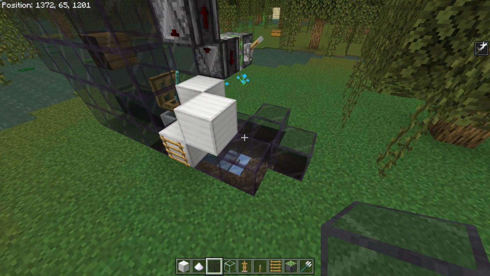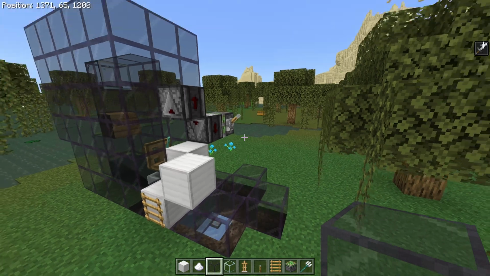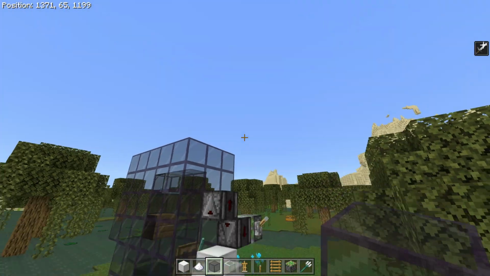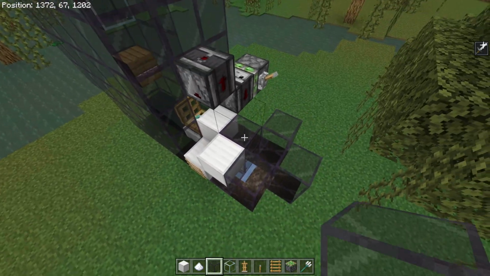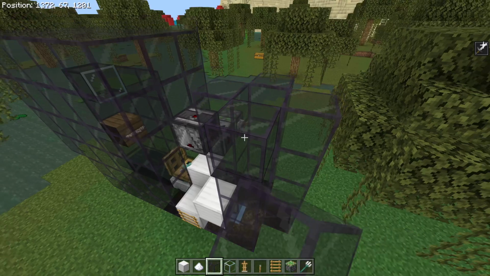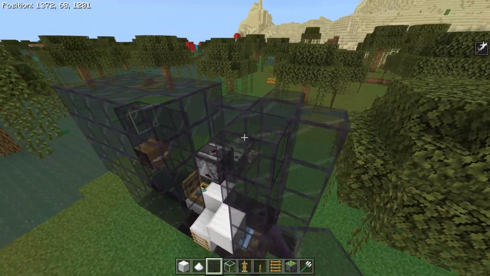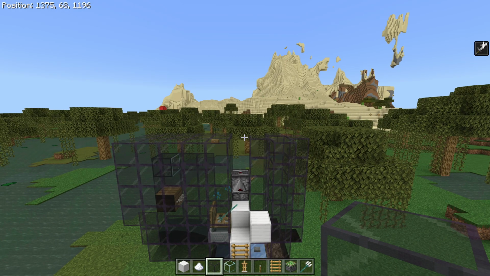So now you're going to add in more tinted glass. And this will be for where you have your bubble column sending all the items to your storage. So you're going to want to build up on the 4 sides of where the bubble column will be with tinted glass or solid blocks until you're basically level with the rest of the farm like I am now. So that's about the height that you need to go.